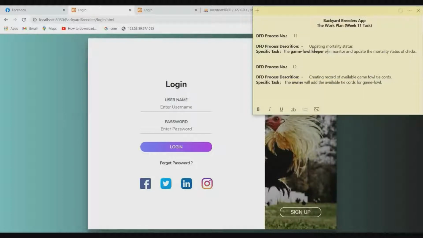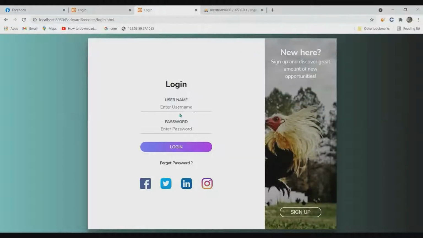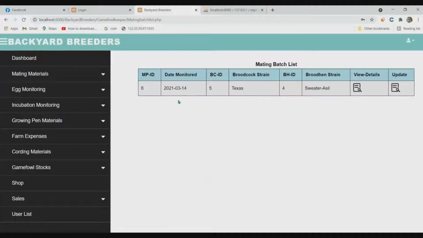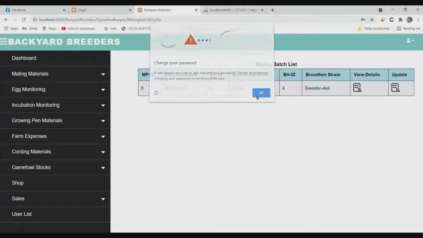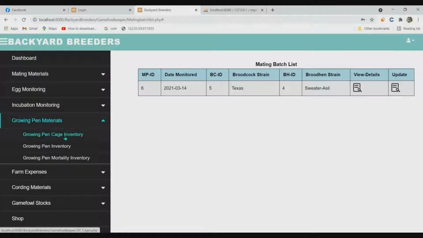So, let us proceed to DFD process number 11, which is the gamefowl keeper will monitor and update the mortality status of chicks. Now, let us log into our helper. So, we need to go to our growing pen inventory.